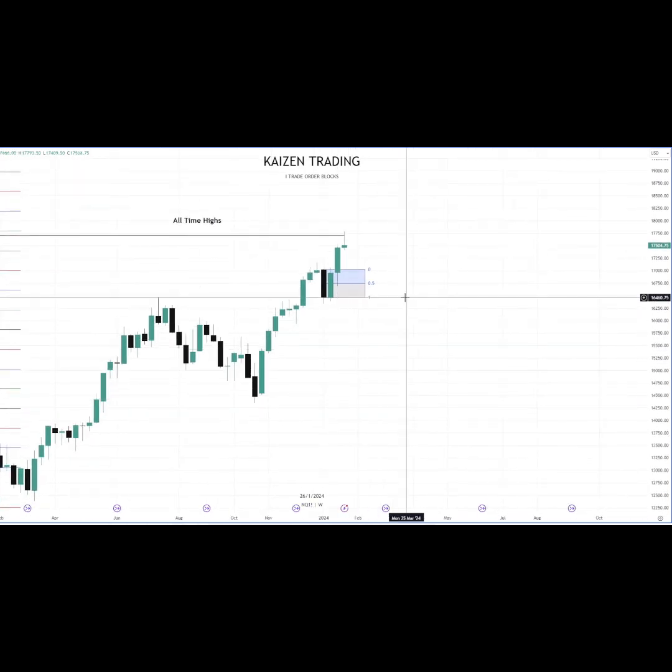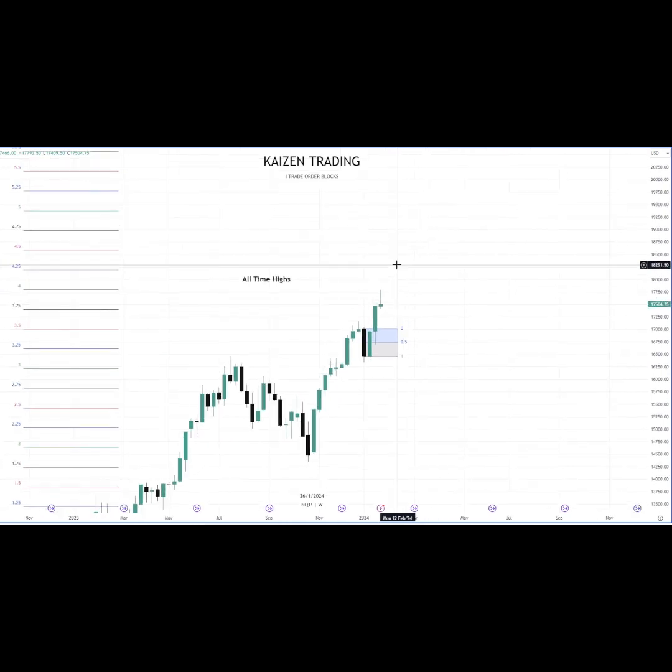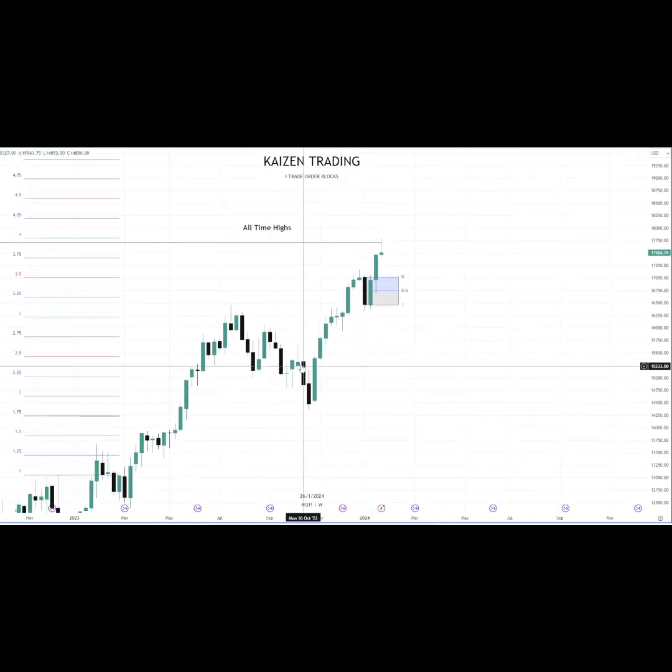That's it for the indices. I'd like to see price continue up a little higher before we have a bigger retracement. I'm looking at this candle that was created with a big long wick. Usually wicks like this are put in because they're going to be ran. We have order block right here that hasn't been ran down to yet. As you can see, these candles took liquidity and then we had immediate CSD. So this constitutes as a weekly order block.